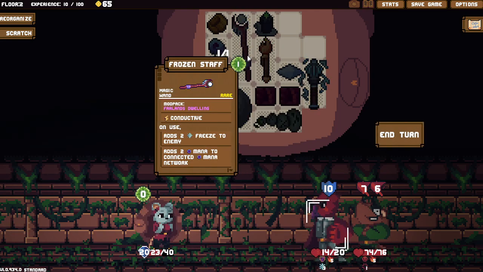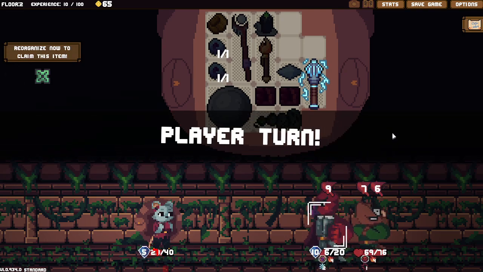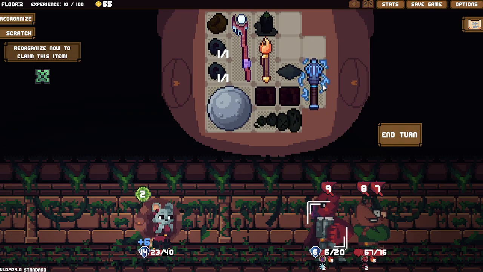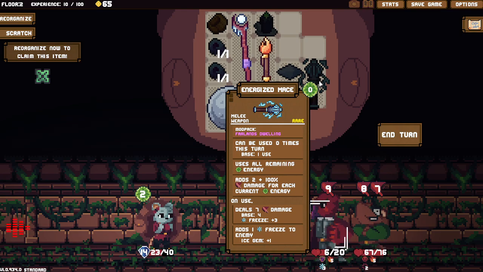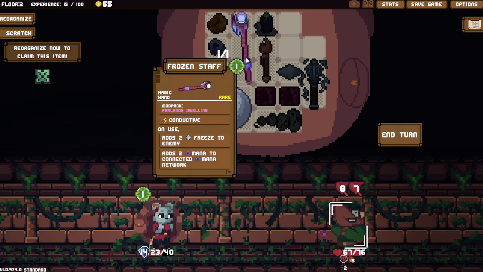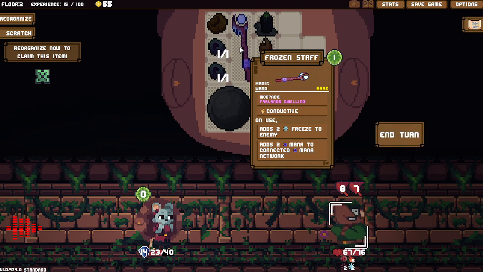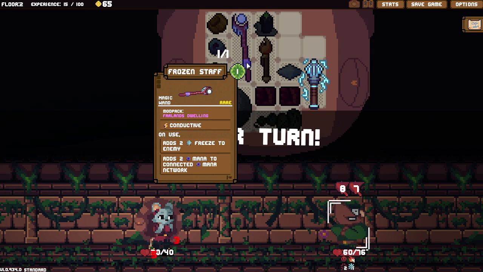Is it broken? Is it broken? Hello? I don't think it's working. Dogs, I think it's broken. I think it's fully broken. Okay. This costs an energy? Oh, it gives mana. I thought it consumed mana. Oh, I'm an idiot. Ow.